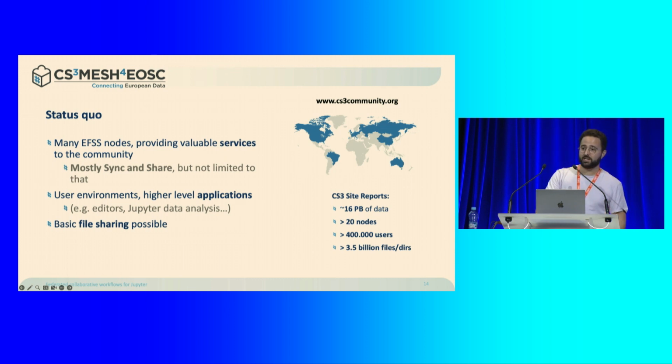And we're talking about sites that span the globe. Again, they have their own EFSS systems. It's relatively large. We are talking about, for example, services that reach 400,000 users. Besides the basic sync and share, these also provide access to a rich application layer. So a lot of applications, of course, Jupyter is one of these examples. These platforms allow users to do sync and share, to do some kind of collaboration within the site.